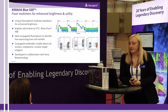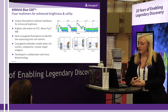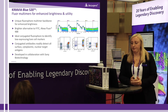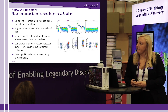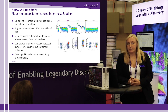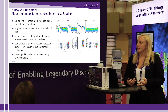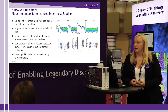In addition to our Spark and Fire tandem dyes, one of our more recent additions is Coravia Blue 520. It was developed and validated in partnership with Sony Biotechnology and is composed of a unique fluorophore multimer backbone for enhanced brightness. Coravia Blue 520 is actually brighter than FITC and Alexa Fluor 488, allowing you to better identify dim-expressing markers such as CD197 and CCR7, as well as rare cell markers. We've also demonstrated that Coravia Blue 520 conjugates are useful for staining intracellular markers such as interferon gamma, a cytoplasmic protein, and TBET, an intranuclear protein, as shown here on the right.